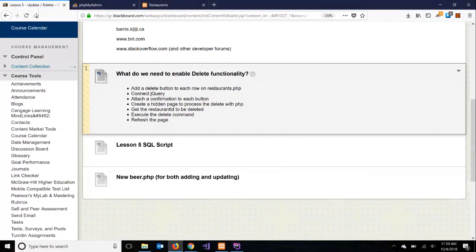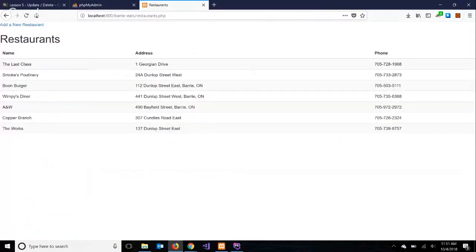So in your restaurants page, in your restaurants.php, we have 3 columns right now: name, address, and phone. I want you to add a fourth column inside of the loop, and in there, create a link that says the word delete. You should be able to do this on your own. Create a column here. You can actually create a column heading, maybe make the column heading say actions, because we'll put in delete and then we'll put an edit in the same column later.